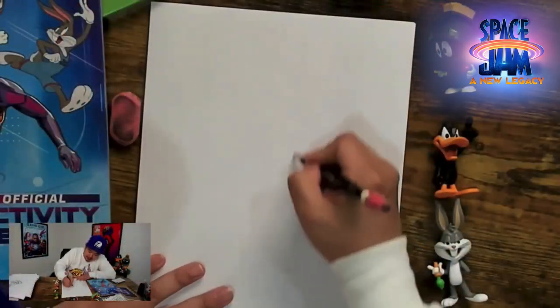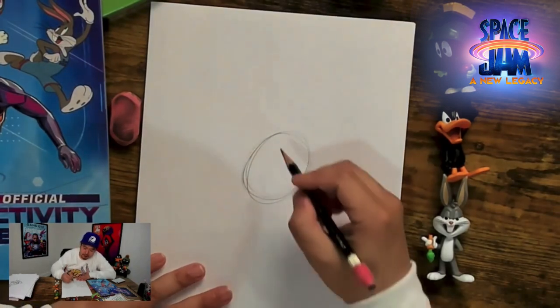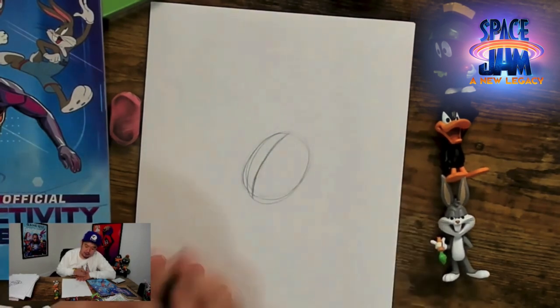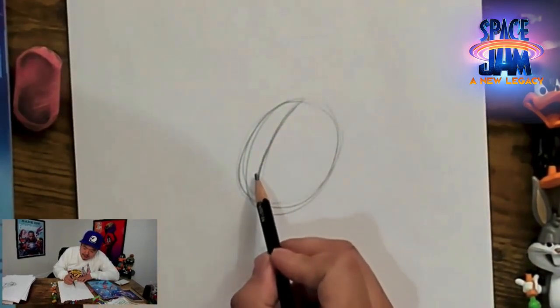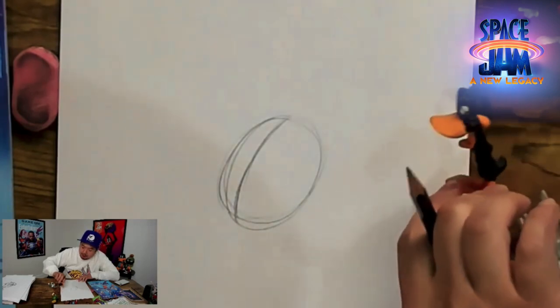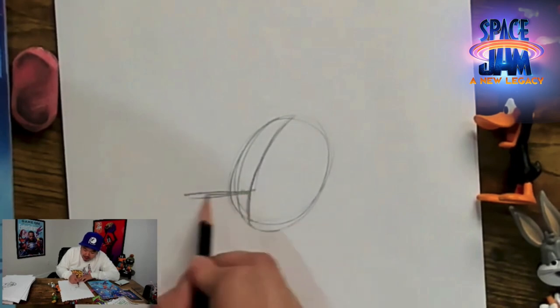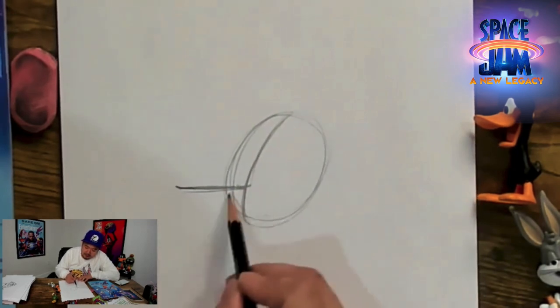So much like Bugs, Daffy kind of has the same kind of shaped head. You could start by doing that oval. And then we're going to draw the same kind of vertical axis line that will divide the oval into two different parts. And instead of drawing that little circle where Bugs Bunny had the muzzle, Daffy Duck has the big bill, like his beak. So let's draw a line going out this way, about the same positioning where the Bugs Bunny muzzle was, right about here.